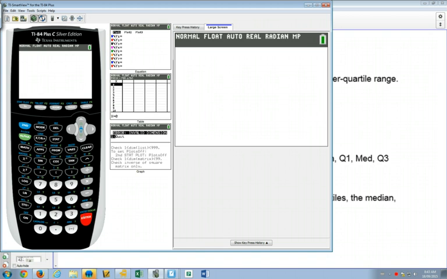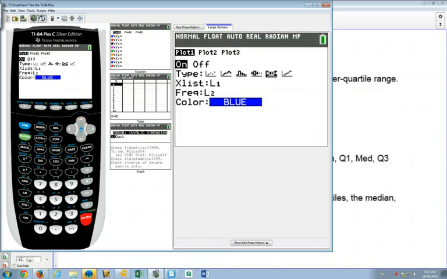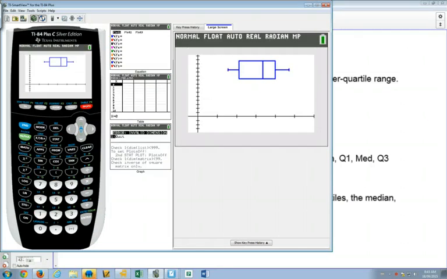Oh, man. Now I'm going to try frequency of 1. There it is. So last time I had to delete the frequency, this time we had to have a frequency of 1. But if you did have group data, then you'd put your frequency in list 2, and then you would have that as list 2.